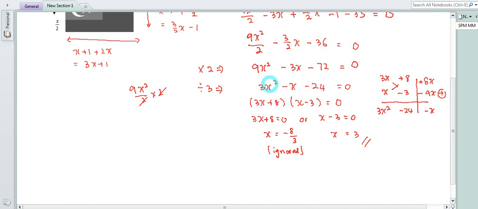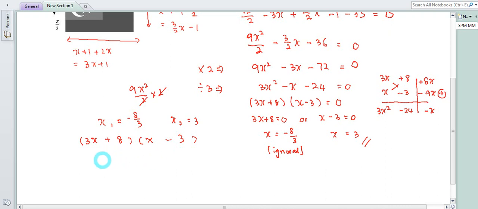Okay, sometimes if numbers become very big, you feel very hard to do it manually, you can actually use a calculator to help you. But be careful, when you press the calculator, if the calculator gives you the answer x1, let's say negative 8 over 3, x2 is equal to 3. When you do the factorization, okay, you write both sides x's. If you get negative, you write positive. You write 8 here. Where's the 3? 3 is over here. You get positive, you write negative.